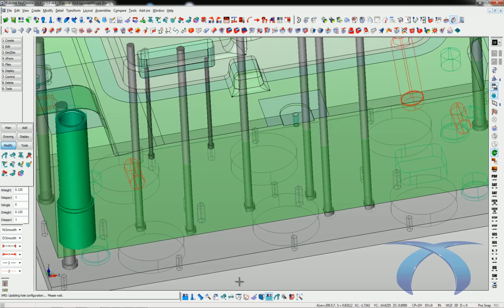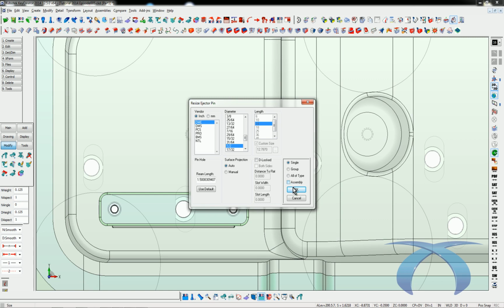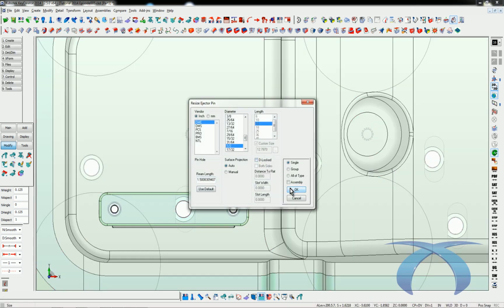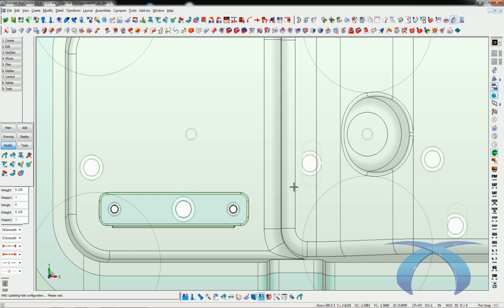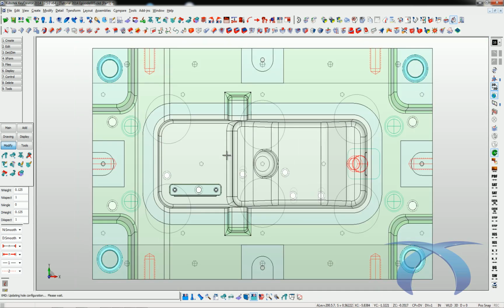Right. On top of that, some of these pins don't have contour on them, so I can go ahead and say, well, let's get rid of the D-lock on this one. Let's get rid of the D-lock on this one, and whatever ones do not need the D-lock, you can go ahead and remove that D-lock. And it's just like that. With a click of a button, the D-lock goes away. And you do have the option of which one you do as a default. It depends on the type of work you do. For us, it's very rare for our pins to not be delocked, so we have ours set to automatically delock.